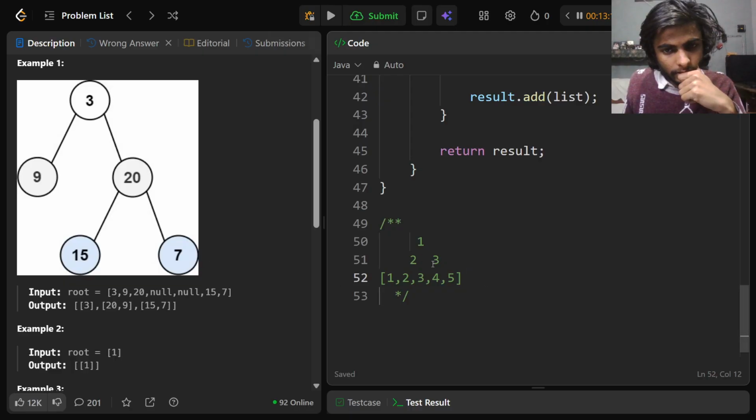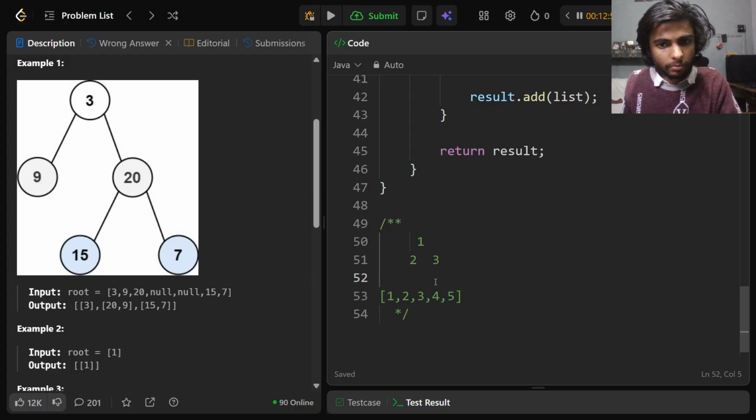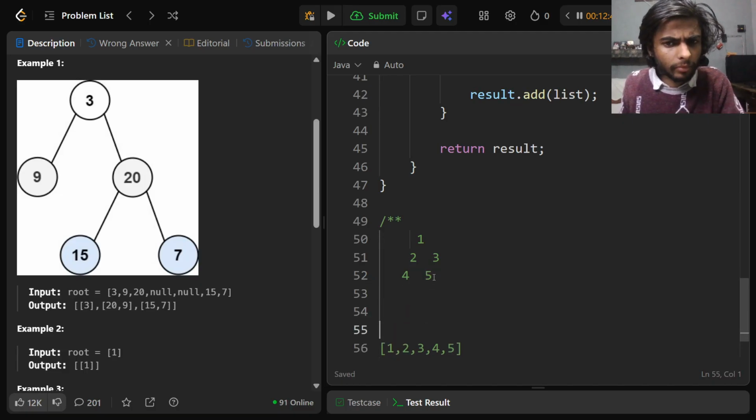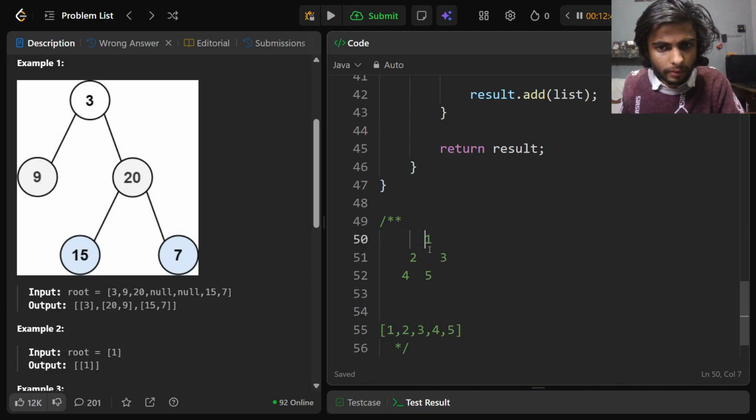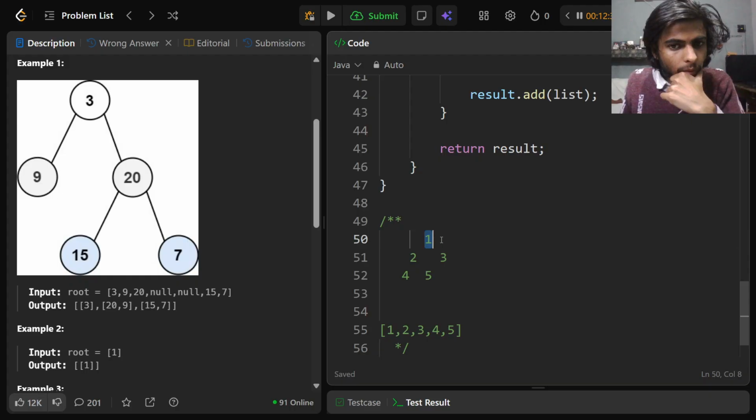Okay. So in this tree, 4 and 5 are on the right side. So maybe like this, something like this, right? 4 and 5, they're on the right side. Yeah, something like this.